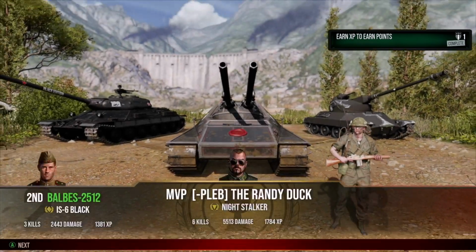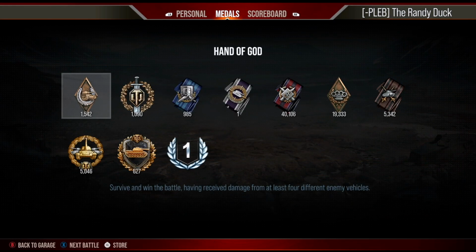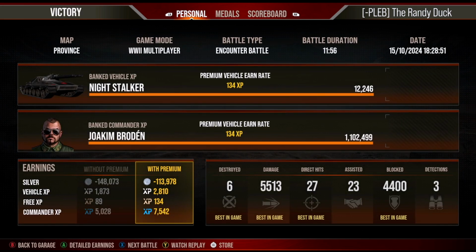Okay, so there we go. We did get the win by capping, and we get 6 kills, 5,500 damage, 4,400 blocked. Shame we couldn't have got the Devastator by finding that last tank and getting some more damage out of it. But we do have a good game, and it kind of shows how filthy this can be when you are top tier. So let's move on to the final replay of the video.